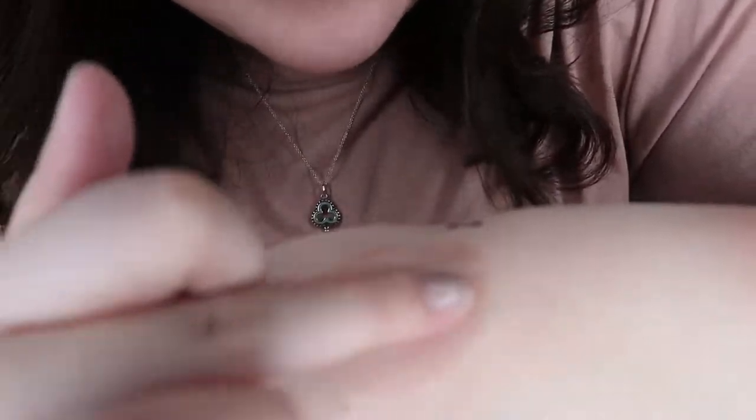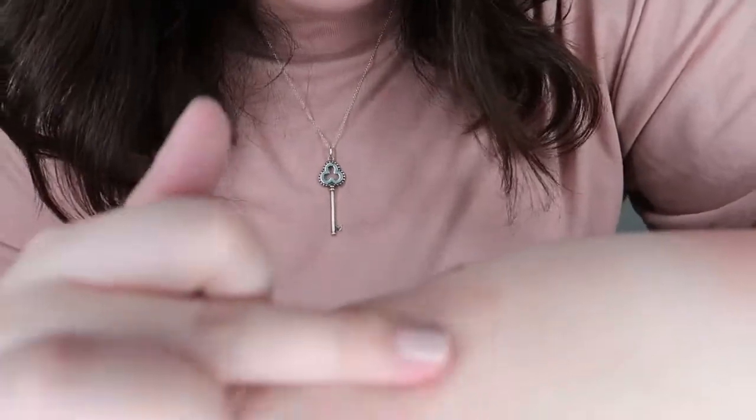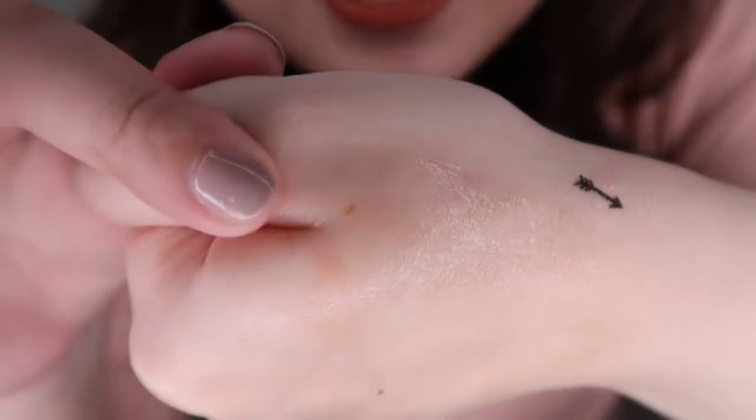I can see small rose petals in the product, and guys, it really smells great — it smells like a flower, like the flowers you receive on Valentine's Day. It doesn't smell like a floral perfume at all; it really smells like a real flower, a real rose. It has real rose petals, which is super amazing. This is the first time I've tried a skincare product that has an actual flower in it — because usually it has extracts of leaves or herbs, but this one is a flower. So, amazing.